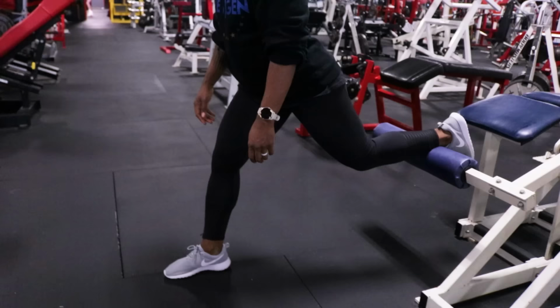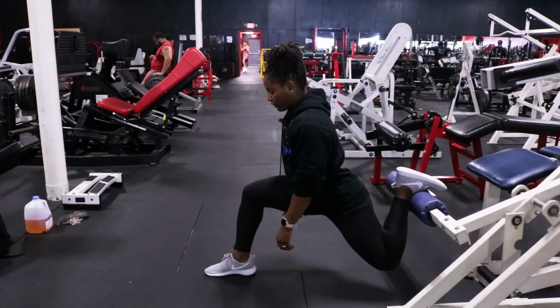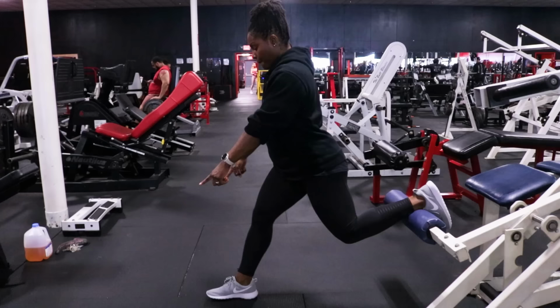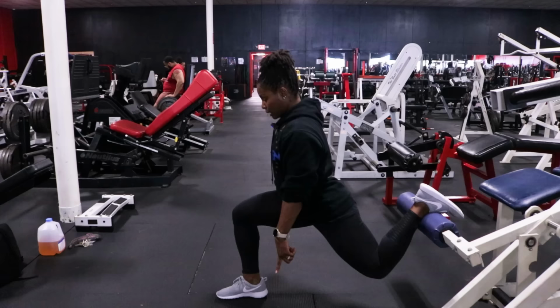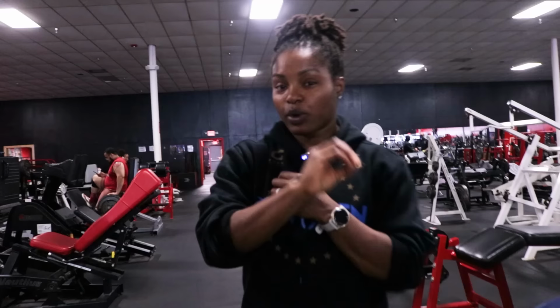So once I hop out, my knee is not gonna be here anymore because I'm not gonna lean forward. I'm gonna sit back here. This leg is just pressing, and I'm gonna go back here, get all the way in that and feel that stretch, okay? So that knee is over my ankle more so than my toes. Then I'm gonna come up, but when I come up, I'm not gonna come forward. I'm gonna stay back here, go straight down, push up here, straight down, push up here, okay? That's how you're gonna do a split lunge, more so hamstring focused. Remember quad versus hamstring, pick one there. All right, that's kinda how you do hamstrings in that movement.